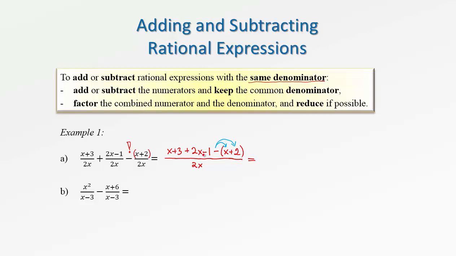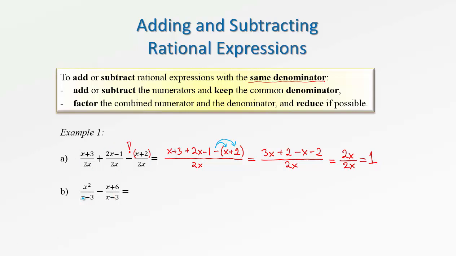So let's combine all the x's. We'll have 1x from here, 2x there, so it's altogether 3x. Then it's 3 minus 1, which is plus 2. And then release the bracket, we'll get negative x and negative 2. And we're going to combine those like terms again. So 3x minus x is 2x, 2 minus 2 disappears, it's just 0. And then divide by 2x. Oh, that looks really nice, because we can actually divide 2x by 2x. It becomes 1. So this whole big expression is equal to 1.